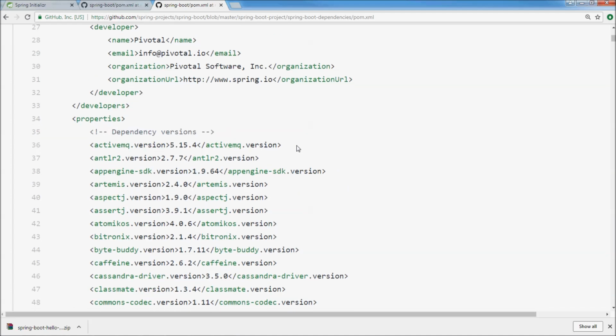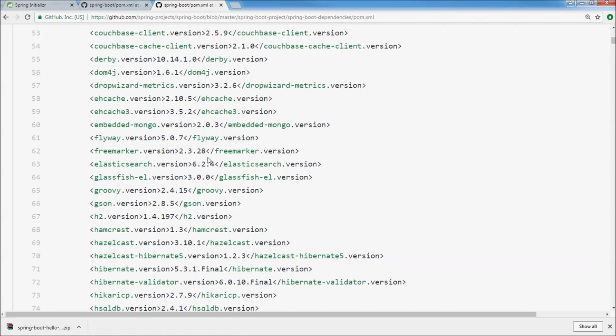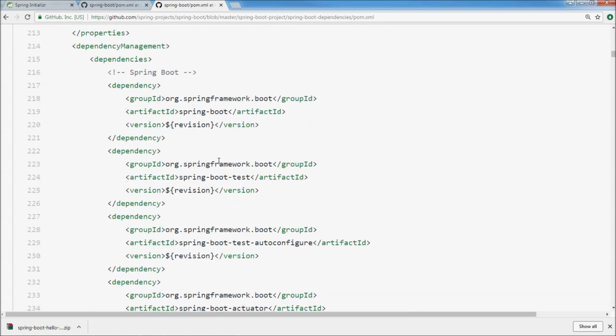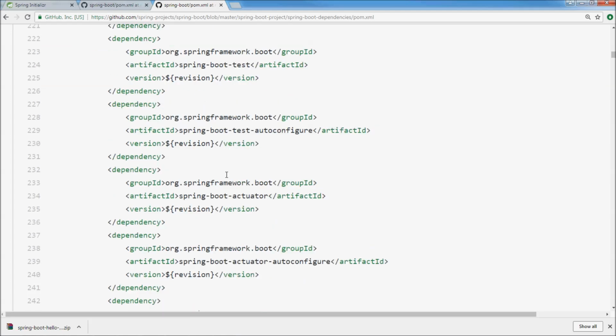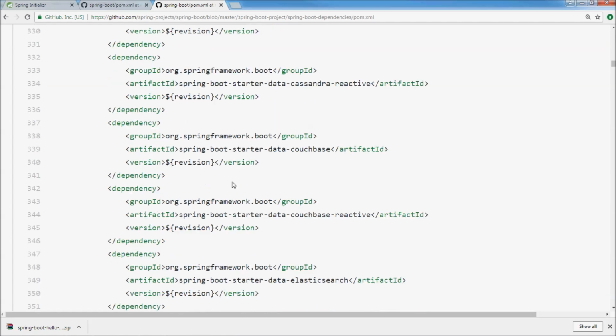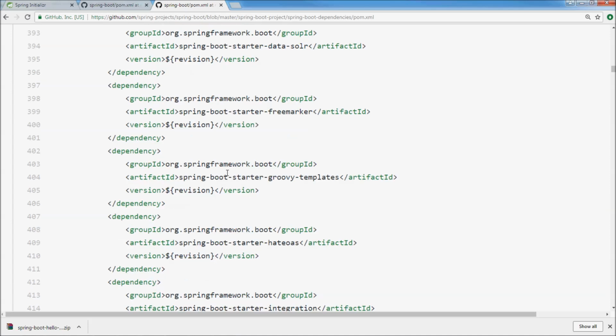You can see dependency versions. There are many dependencies declared here: Spring Framework, Spring Boot, many Spring Boot starters.